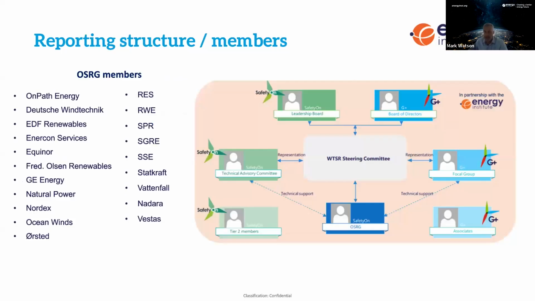So how that works, there's a group called the OSRG, the Operational Safety Renewables Group. And within that group, there's participation from all of the members for the companies listed on this slide. And we gather together every 3 months to discuss how the rules are working, whether there's any updates or modifications, and to keep the wind turbine safety rules relevant.